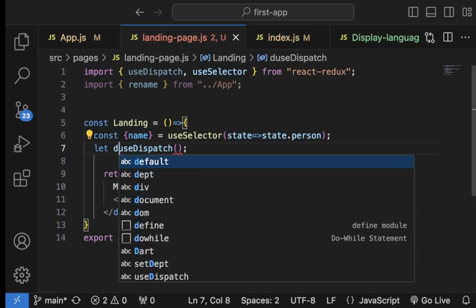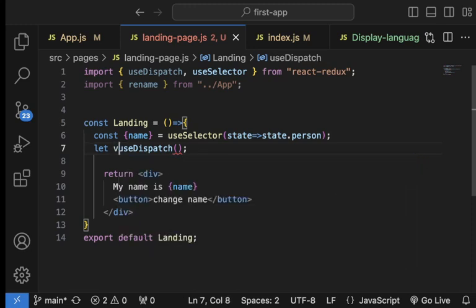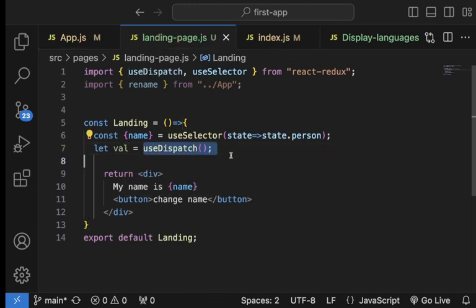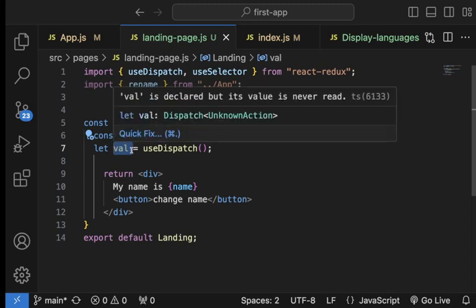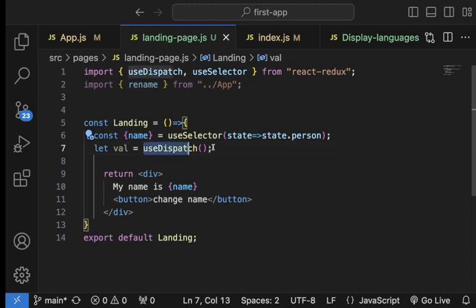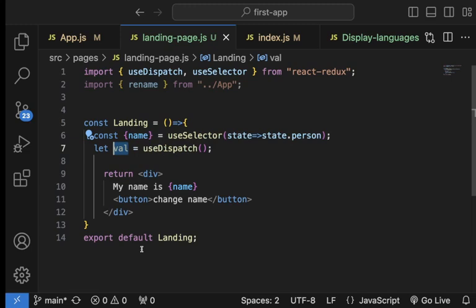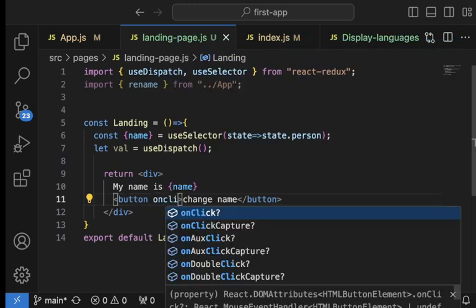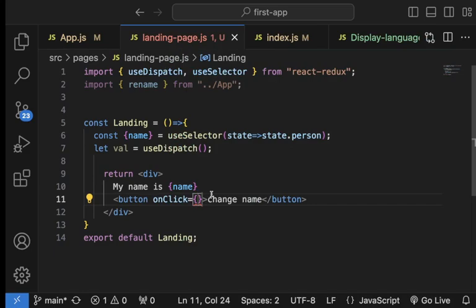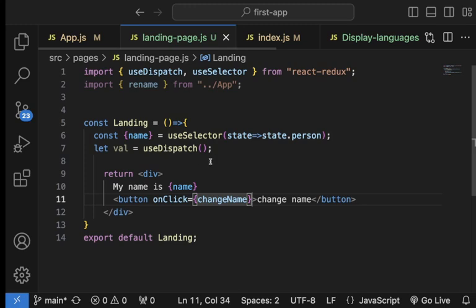Let's just do it this way. When you call on this, it returns an object, and you are saving that object as a variable. But the convention is, of course, we call it dispatch, but it's not a must to call it dispatch. You can call it any name of your choice. Whenever you call on this, it returns this, and you save it as this here. Any question? Okay. You can now say onClick, let's get a function, changeName. So let's get a function.